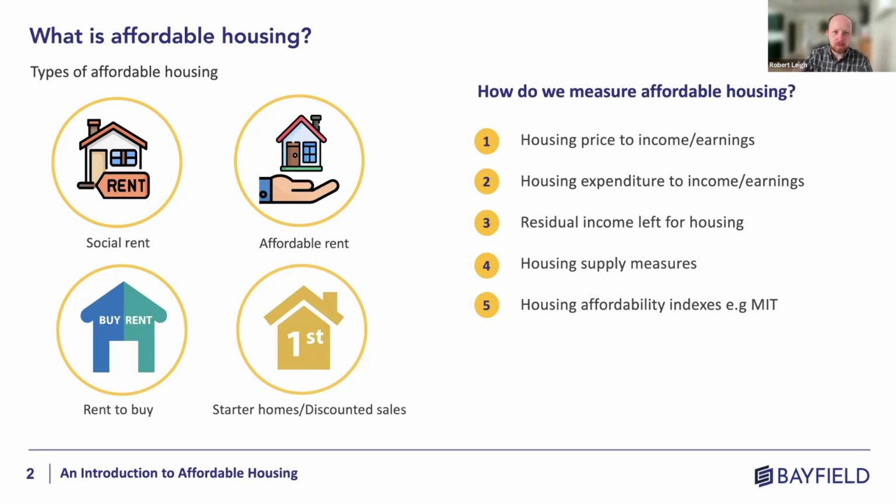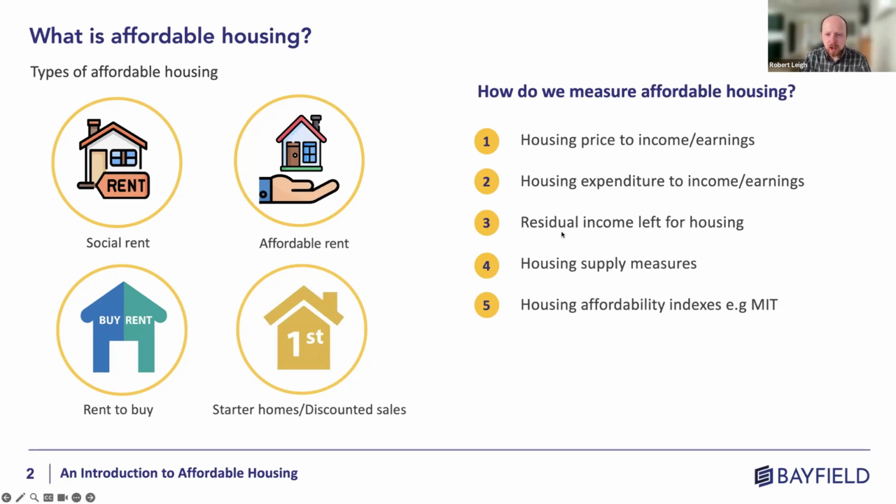Another one that some people care about is the housing expenditure to earnings. So we're looking at how much we spend on the mortgage and on the property related to our earnings. Often the house price to income is generally a better indicator because with expenditure you can pick and choose how you manage it.